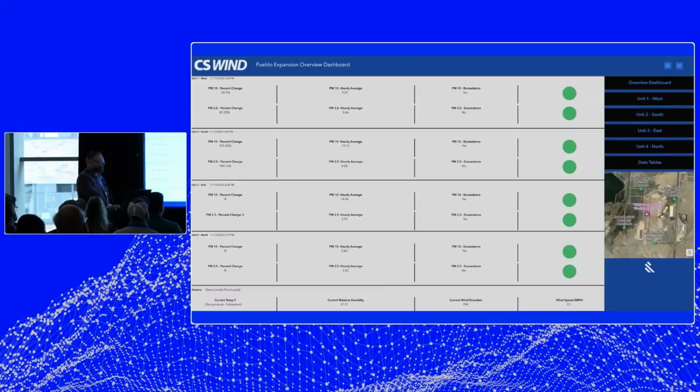And you can kind of see that over there with the green dots, we've got basically a sensor on each of the 4 cardinal directions. And that helped us out with the calculations. So if the sensor on the east was picking up an exceedance, but the wind was blowing to the west, you knew that the dust was coming from offsite. So it wasn't a result of yours.